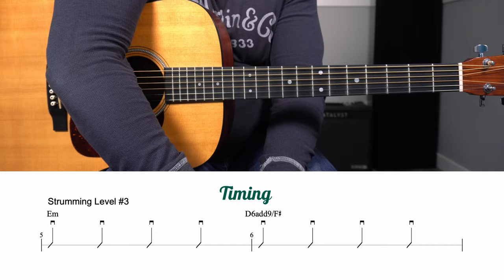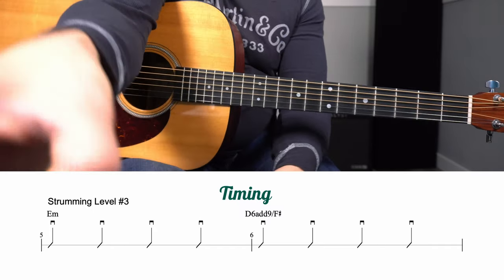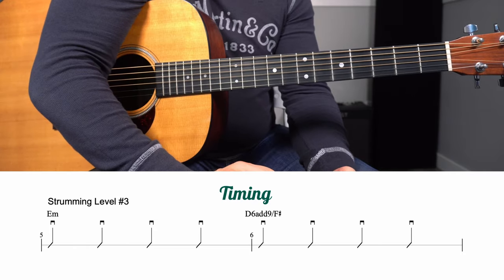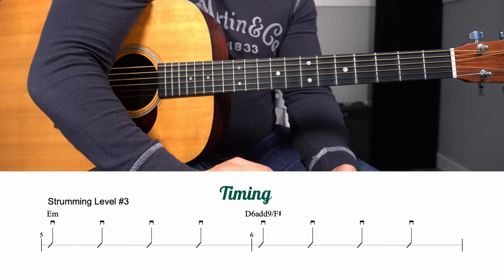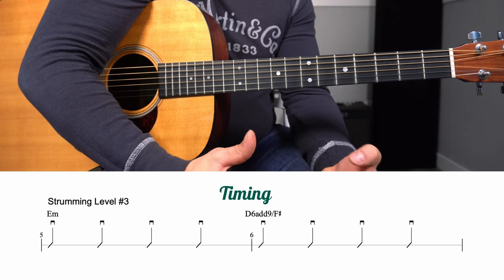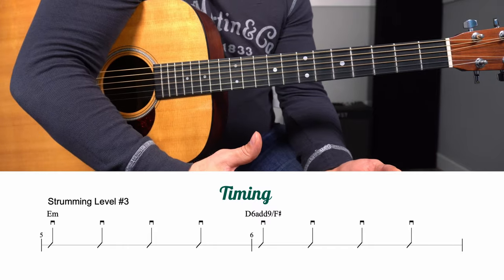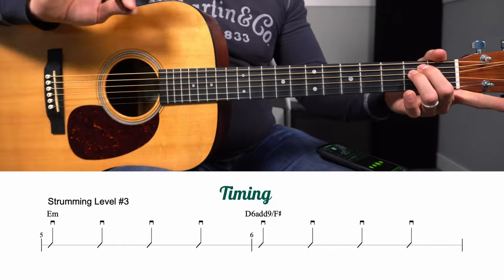The original tempo of this song, I believe, is 123 beats per minute. So what I would recommend doing is just starting out very simple, because it's an 8-note strumming pattern. We'll get into that more later. But what you want to be able to do is just play along to quarter notes at 123 beats per minute, the original tempo of the song. And if that's too much, you can just slow down. And I would recommend doing this with just one chord at first.